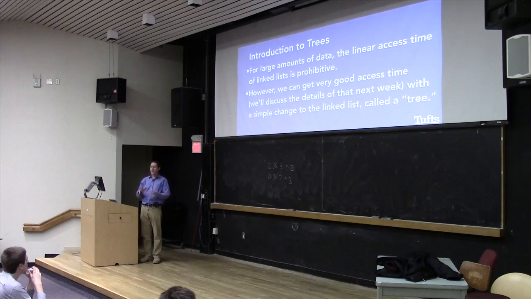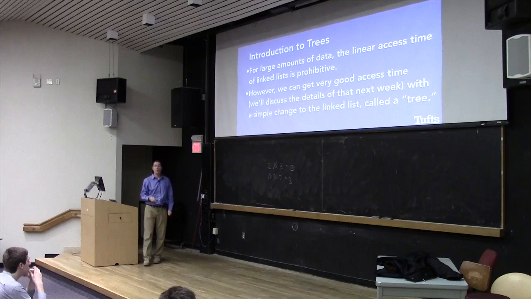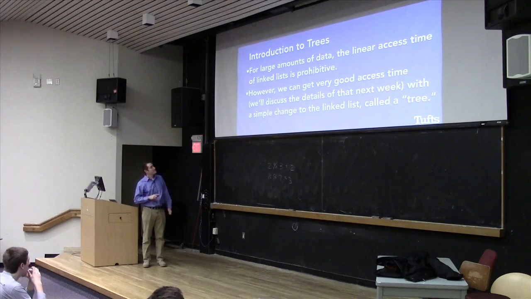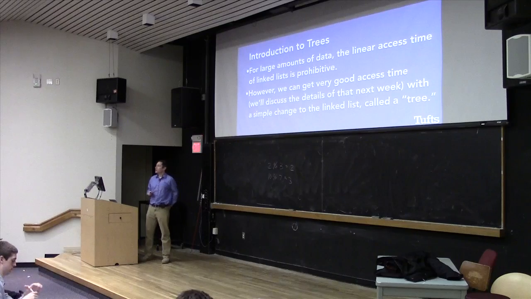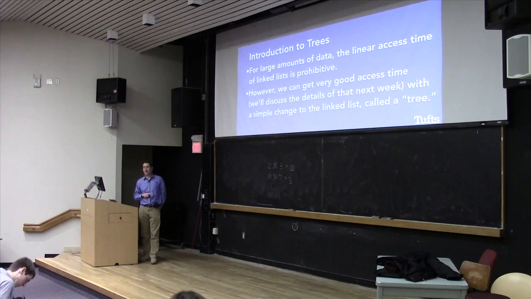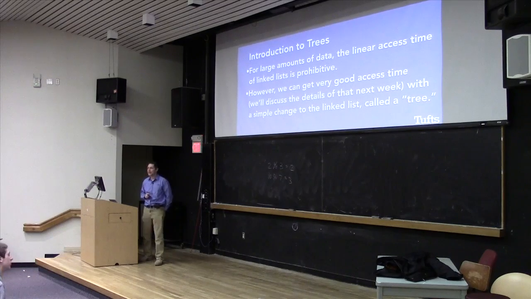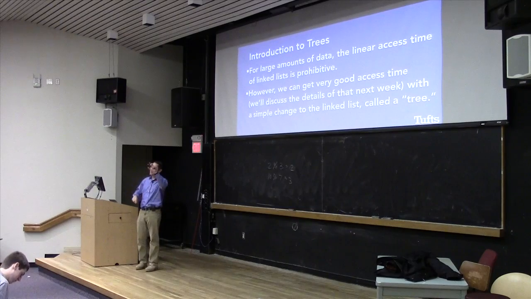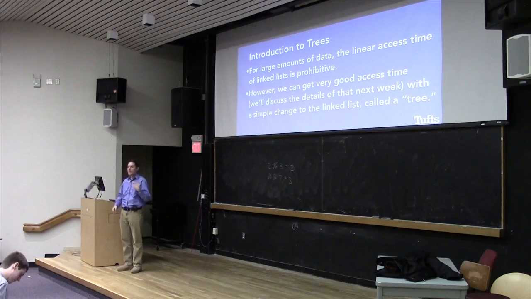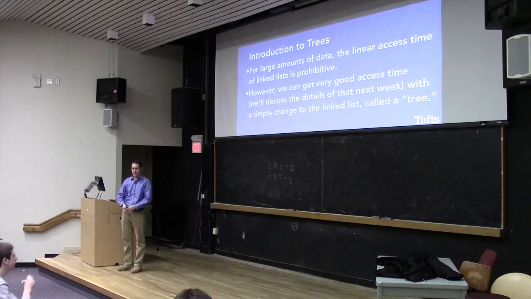Okay, so we've done queues. And then finally, now we're going to start talking about this cool data structure called a tree. One of the problems with our linked list, as we've found out, and for those of you who waited for your provide script for like 3 minutes until it timed out for your linked list thing, is that for large amounts of data, the linear access time is not very good. In other words, in order to get to some value, you have to go through all the different values to get there. Now, you don't have to do that for a dynamic array. However, in a list sort of situation, if you don't know what the index is, you still have to do a search through all those different values.